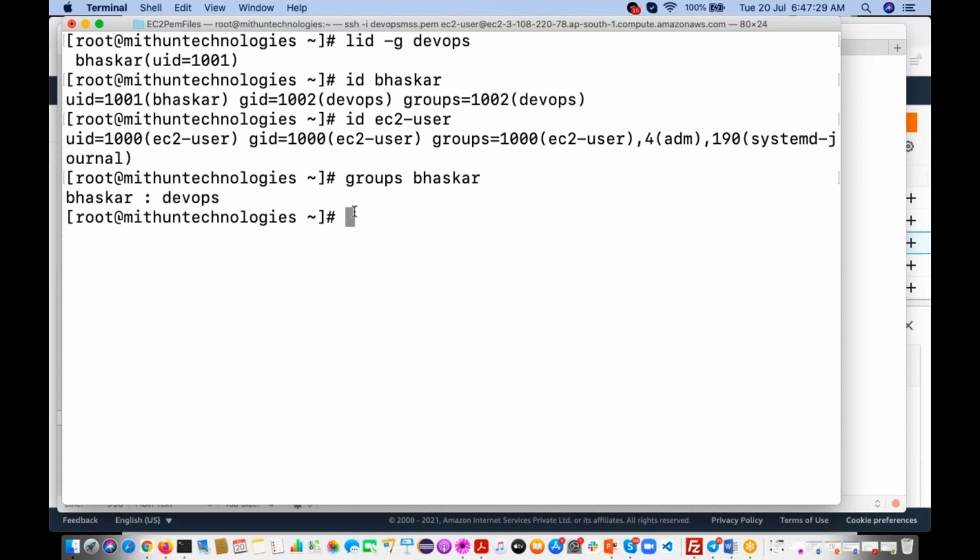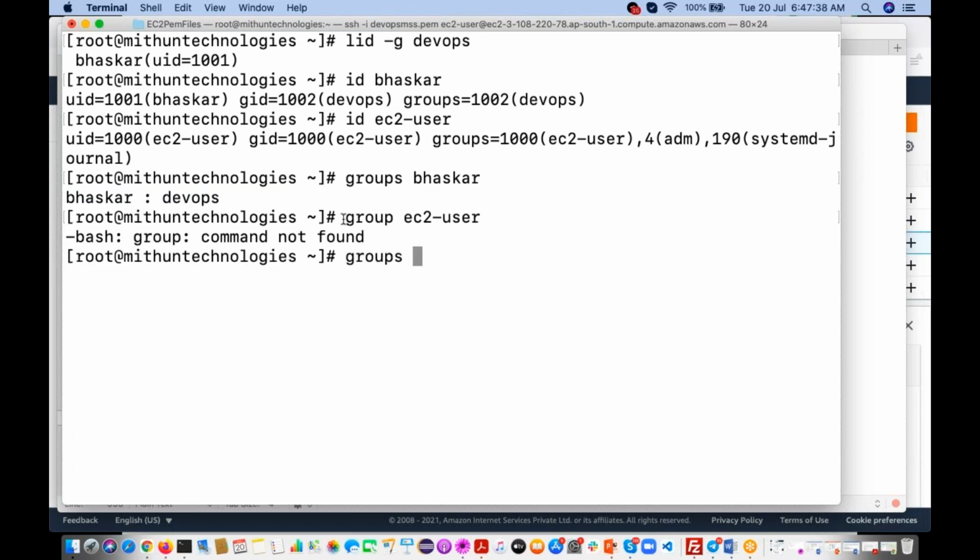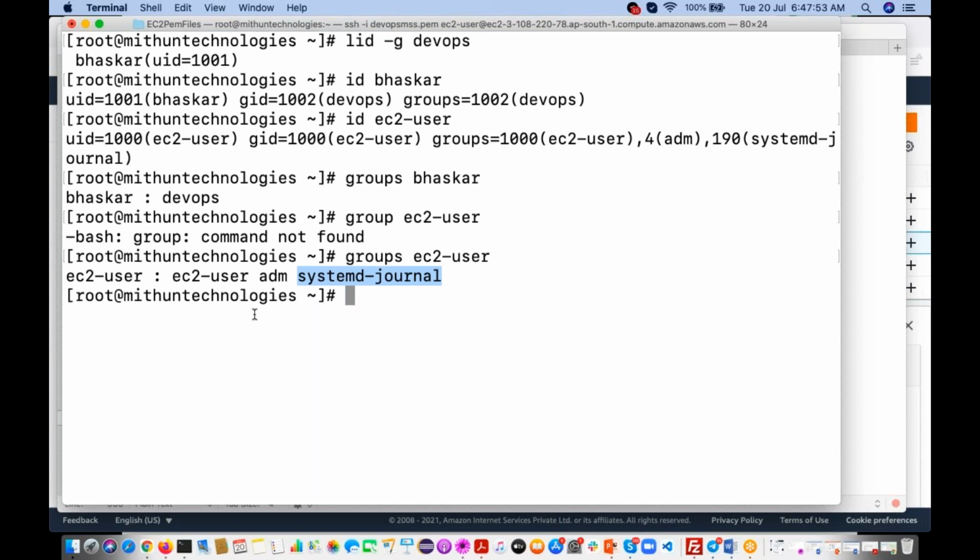Same way, you can use it for ec2-user also. groups ec2-user. See, ec2-user belongs to ec2-user group, adm group, and systemd-journal. Right. So like that, you can use the groups command or id command, either one.